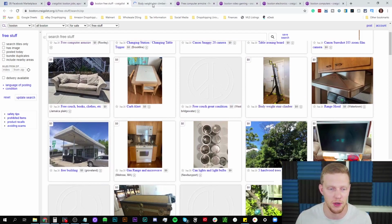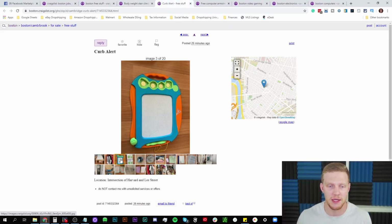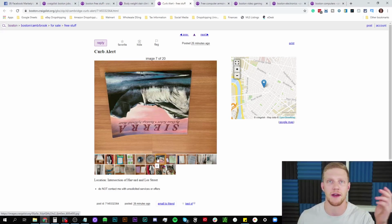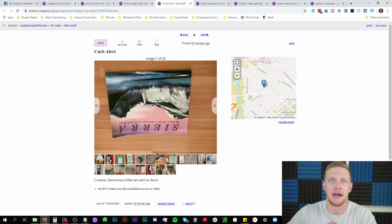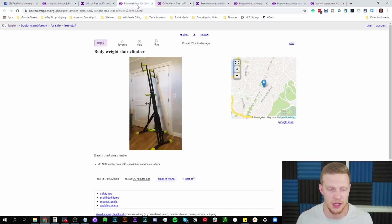Like, this looks like it could be worth money. This is a table with some chairs. Like, you could refinish it or whatever. My mom does this all the time. She'll find free bureaus and free desks and tables and things like that, chests and cabinets and whatnot. Refinish them, paint them with chalk paint or whatever is the hip thing nowadays to do, and then sell it for like hundreds of dollars. And she makes a lot of money doing so. So obviously this wouldn't sell in an antique store or one of those novelty type stores, but you could go sell this on Facebook Marketplace.